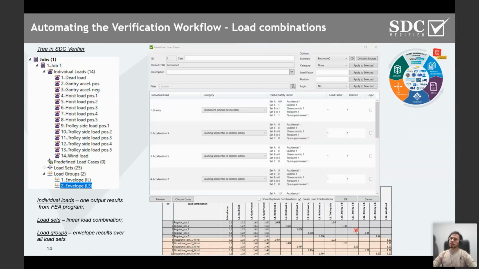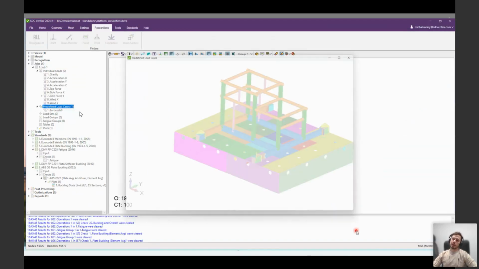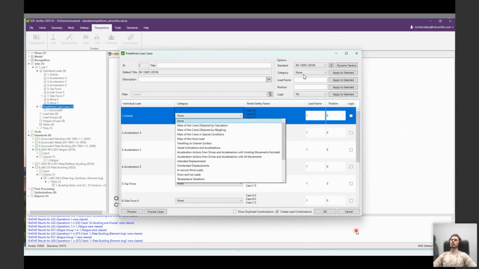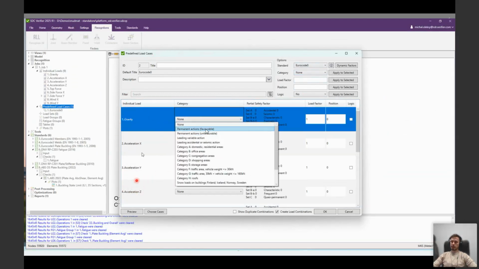Then there is another option to create the combinations. These are automatic load combinations. Maybe I have a short video on the next slide. So here, this is how you can simply add them in a couple of seconds. All the individual loads which you create in the model are listed on the left.